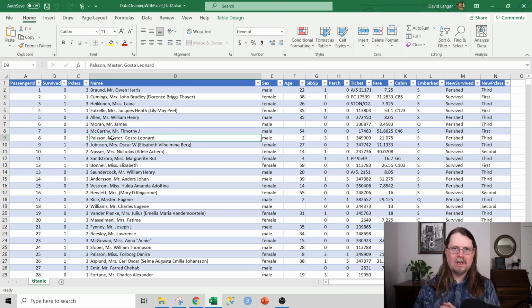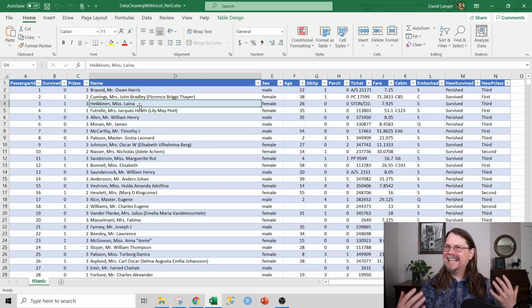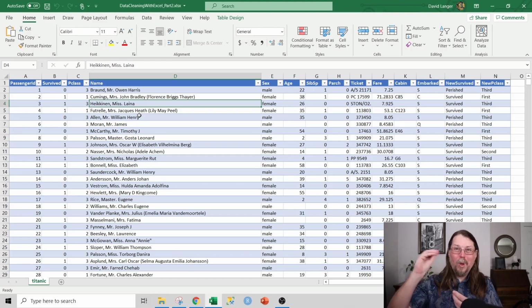Inside of the names, inside of all this free-form text data that are people's names, is some interesting information. So for example, in this particular case, Master Gosta Leonard Paulson, it appears that the title here, Master, denotes a male child, a boy. That could be a particularly useful thing to have in your data set for analysis. And we have here the title of Miss, which typically denotes either a female child, a girl, or an unmarried woman. So there's a lot of information that's potentially hidden inside of these names. So what would be cool is to extract out, to pull out these titles into a column, into our table, and then we can do some pivots on it and see if there's anything interesting going on.